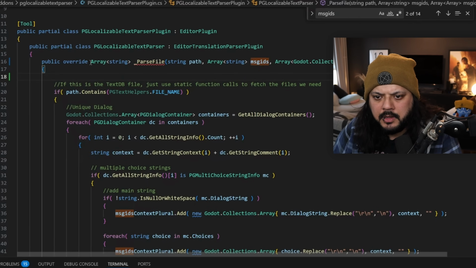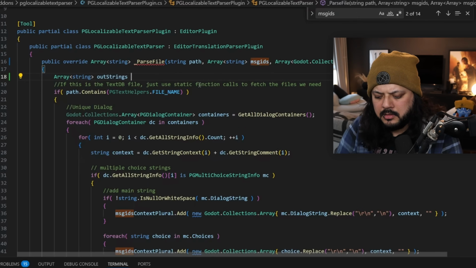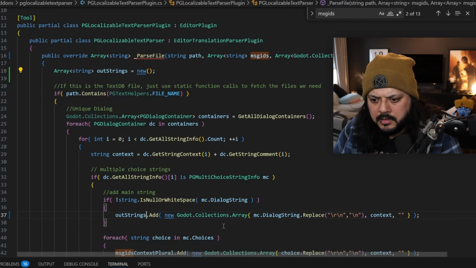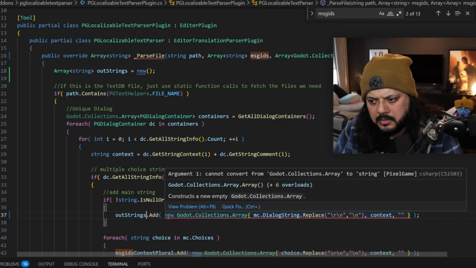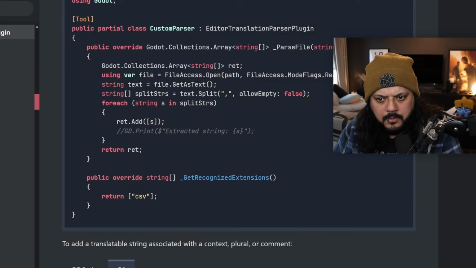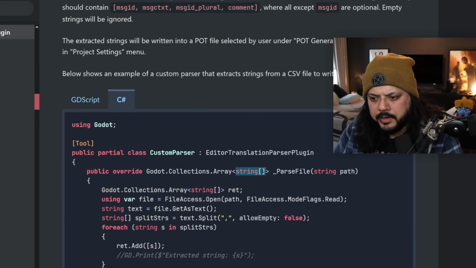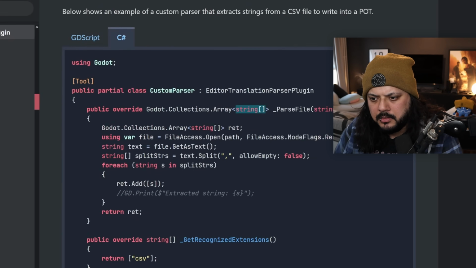So let's say we have our out strings here. Then we just add them in here. What's the type again that they wanted? Oh, it's a string of... I see.